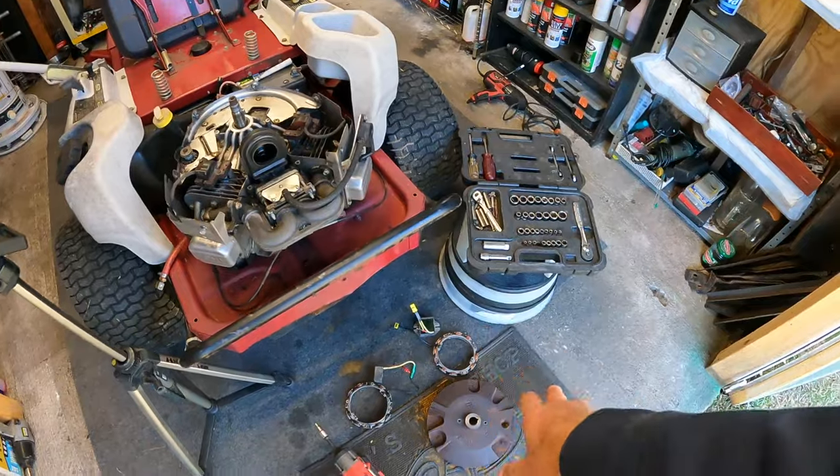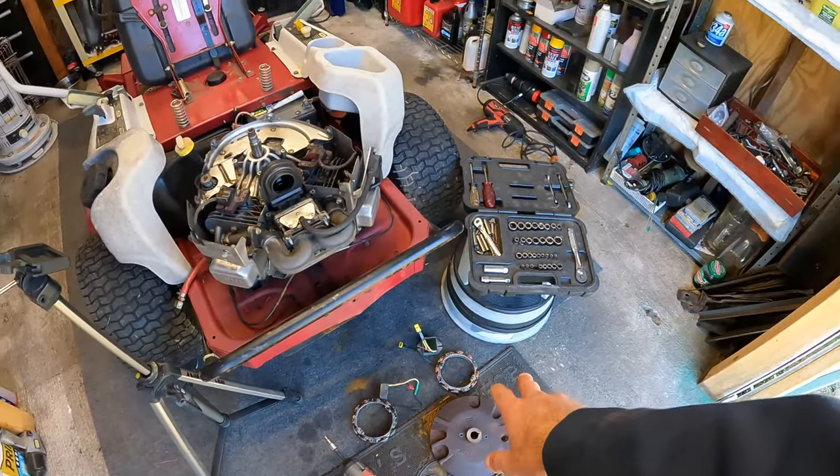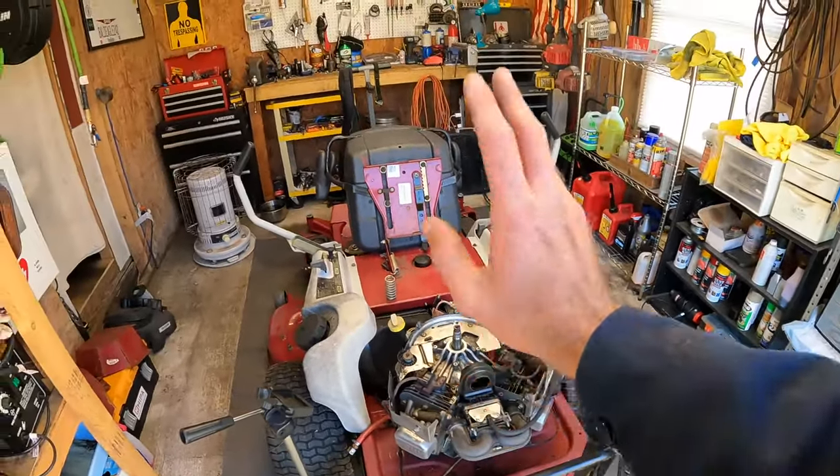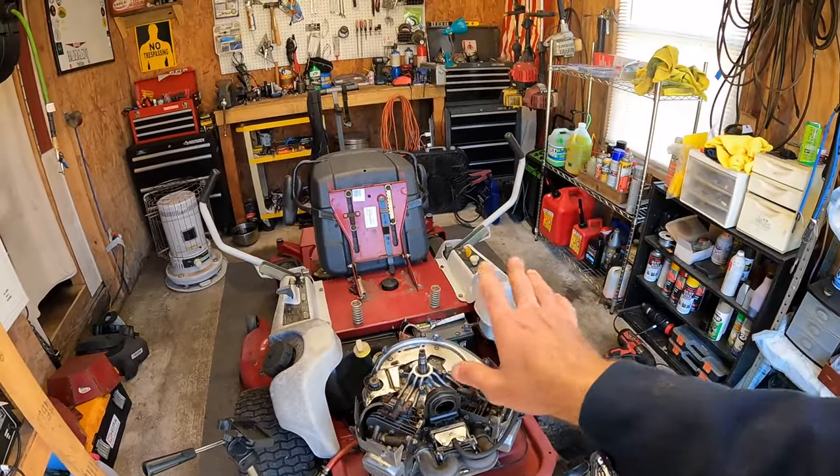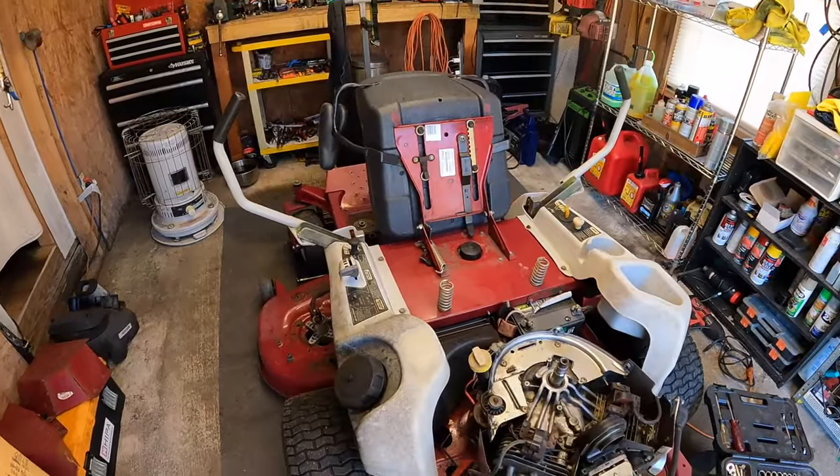So I'm gonna go ahead and get y'all on the tripod, and we're gonna get this stuff on and get this thing charging. Then we're gonna move to the deck and hopefully have this thing fully functional, and then we are gonna go ahead and get it all detailed up and ready to rock and roll.